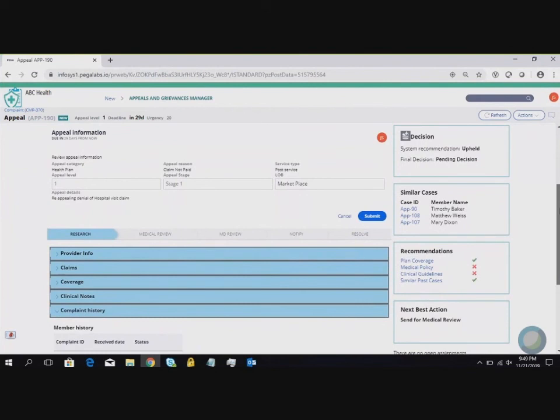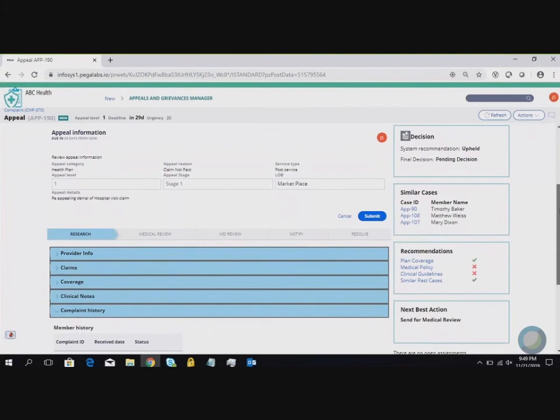Now, coming to this section on the right, if you notice, there are four sections. Again, this is going into the lines of helping the plan actors, ANG coordinators, medical reviewers, MD reviewers, with insights that can reduce the turnaround time for the entire process, and also make decisions faster, and thereby improve the operational efficiency, and also reach out in a better way to the member or the provider.